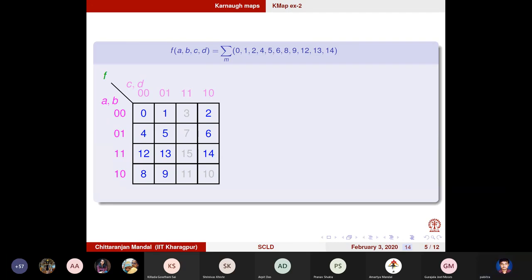We'll see what is the minimal number of cubes that you can form. Okay, so can anybody tell what are the covering cubes that we have in this diagram? Anybody, please quickly tell. Any of you, just tell the min terms which form a large covering cube.